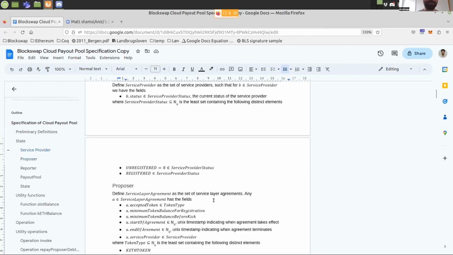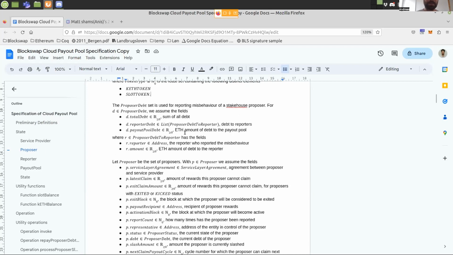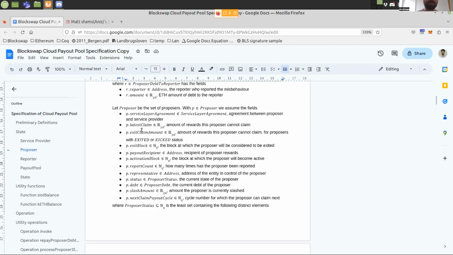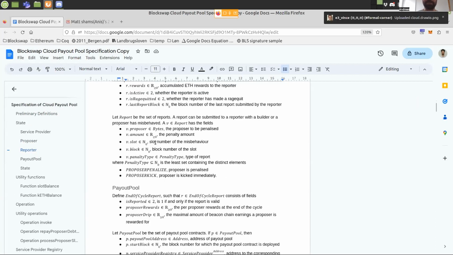We also have the proposer and the service level agreement, where I have the accepted token of the agreement, the start and the end of the agreement, and the service provider in this agreement. Then there's some other stuff, the proposed depth, and some of the fields of the proposal are defined in the state, and similarly for the reporter.